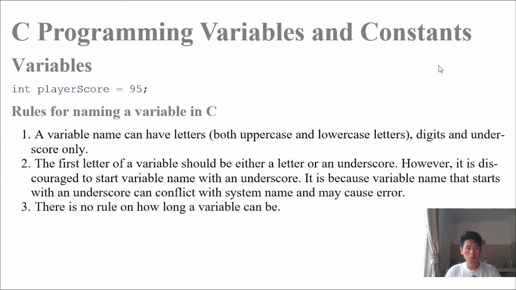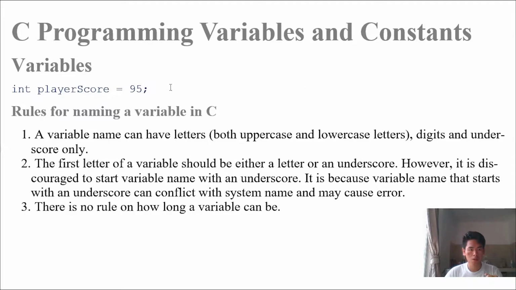Okay, so in this tutorial we will be looking into C programming variables. So what is a variable? A variable is a named location in computer memory, made to store a value inside it. And we're also looking into constants, which are another type in C programming, used to store one specific thing that cannot change, unlike a variable, which can change during program execution. So now let's get started with variables.